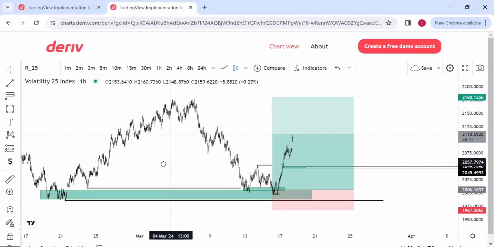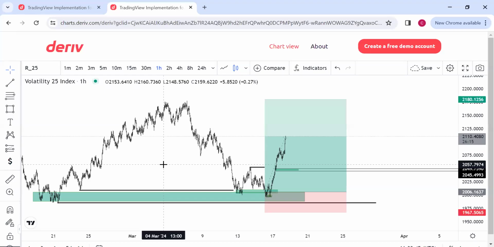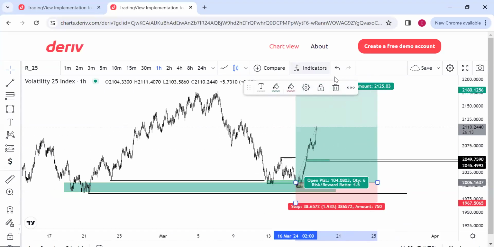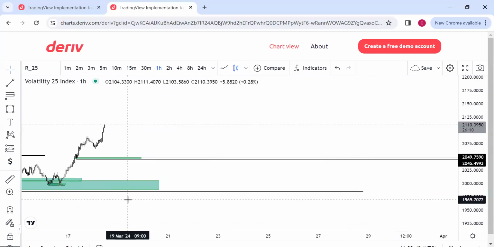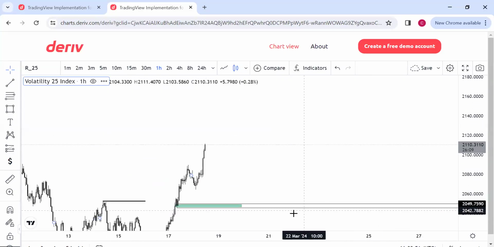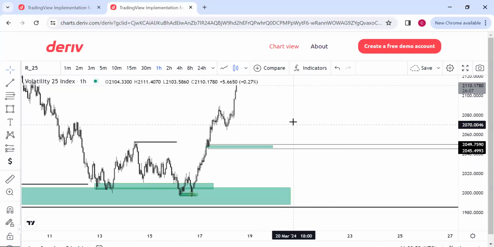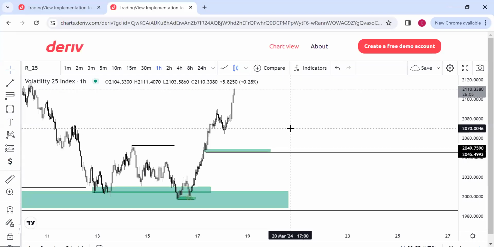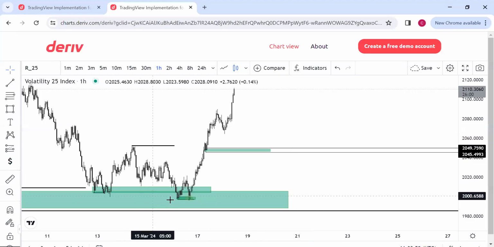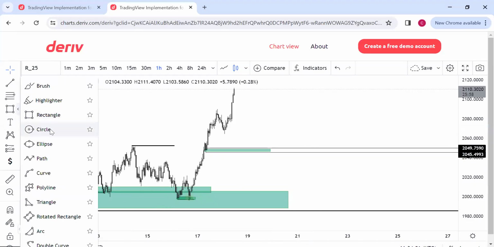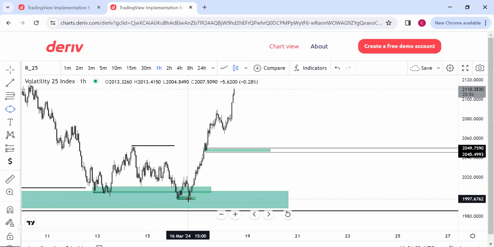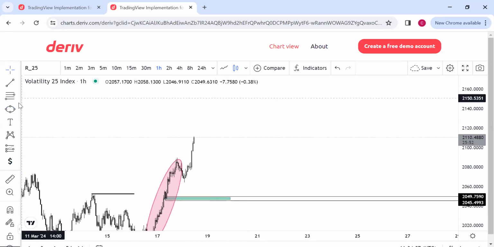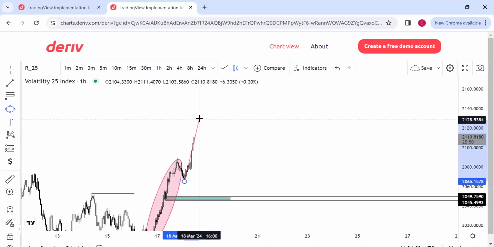Come on. I don't think I can forgive myself. And it's just going non-stop. Like, you see this kind of price action, you will see it where you least expect it. That's just the thing. When you need it the most, it will not come. When you don't expect it, that's when it will come. Now look at this. See price action. Like, the drawdowns are not even deep. See, look at this.